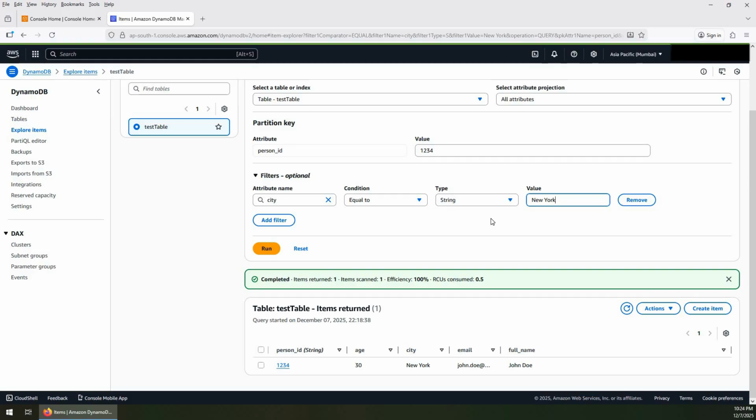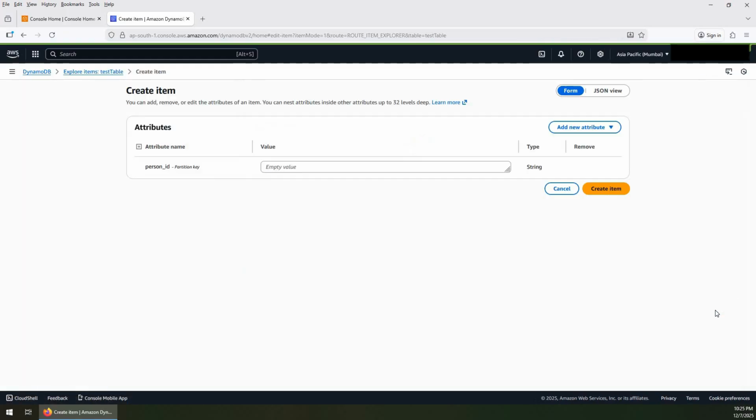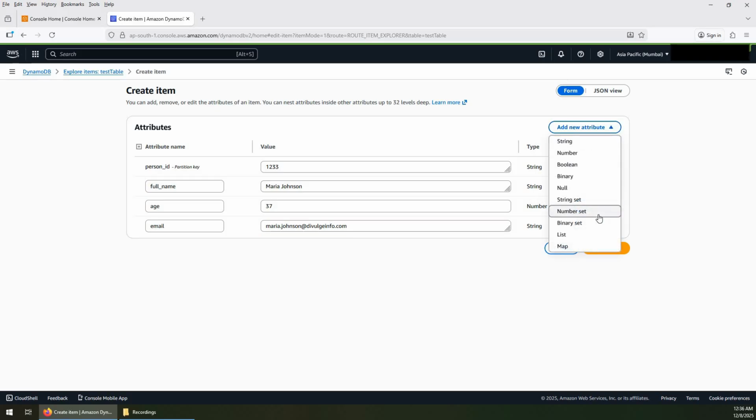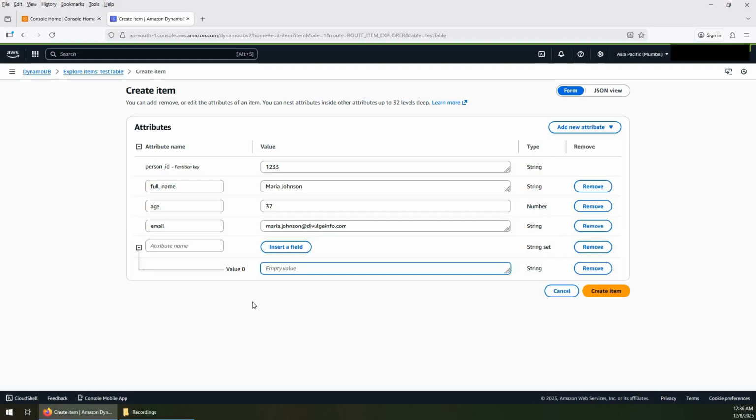Yes, we can store this kind of value in this DynamoDB. Okay, let's add some more records in it and also some complex records, and then we'll see how it works. And for that we'll go to create item. Okay, these attributes are the same, but let's create a new type of attribute, and here we select a string set. In a string set, we can insert multiple strings. It is like an array of strings.